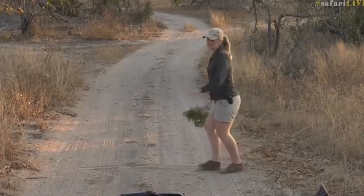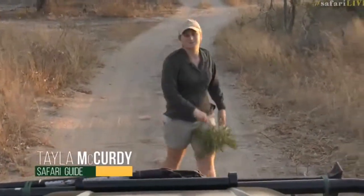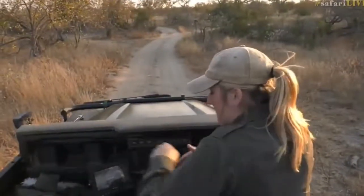Whenever he feels like he's the more dominant one, it's really funny - he does this thing where he kicks the ground as if he's a rhino too. Please ask him to do it, it's hilarious to watch. I always have a good chuckle when he pulls out one of those. But we'll keep my fly swatter out.